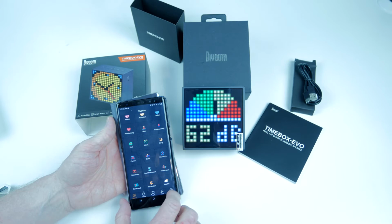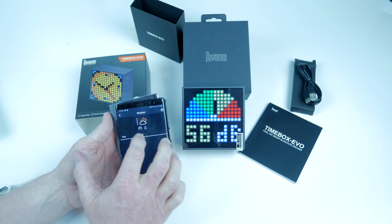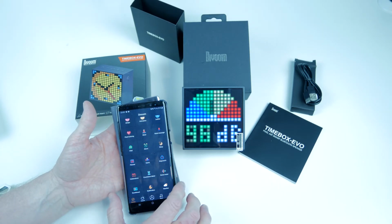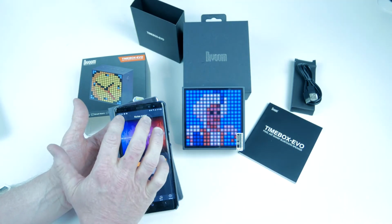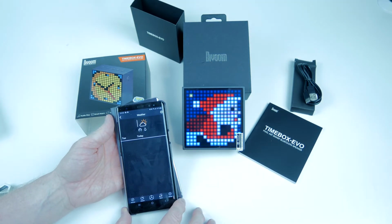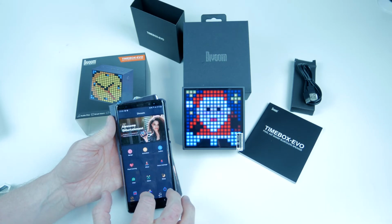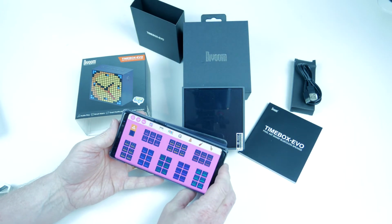Scoreboard, notifications, weather mode, and let's have a look what it says about weather. So weather today, okay. You can do up. It's still doing the, where was it? Noise. So how do I switch this off? Stop. There we go. Right, we go back, and we go to weather mode. And will that come up on the screen as well? I'm going to have to look at that one a bit closer. What else was there? Sleep, alarm, chat, mixer. Is it the mixer, the one I was thinking of? Oh, look at this. Okay.